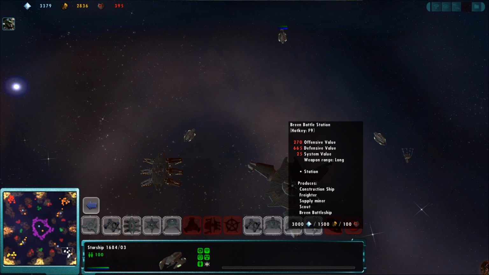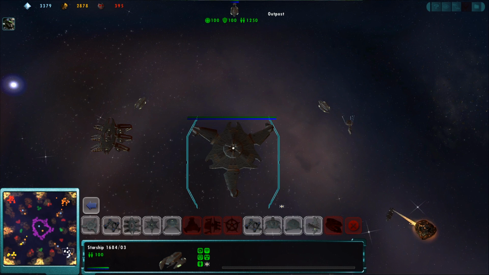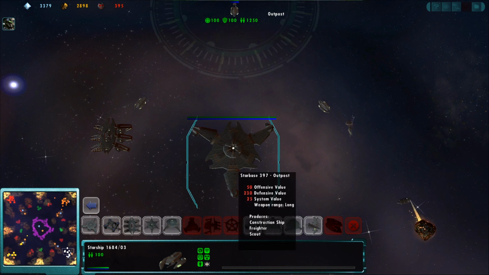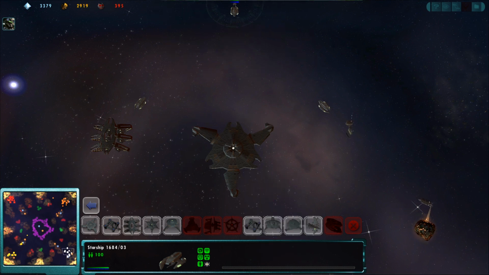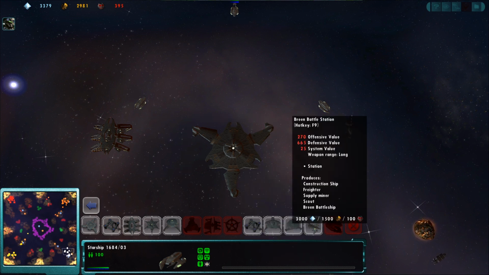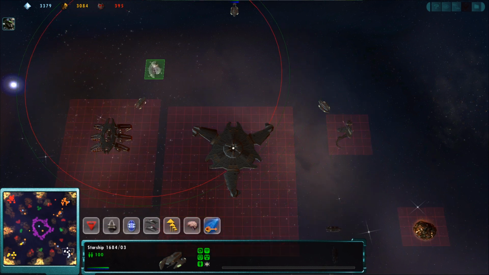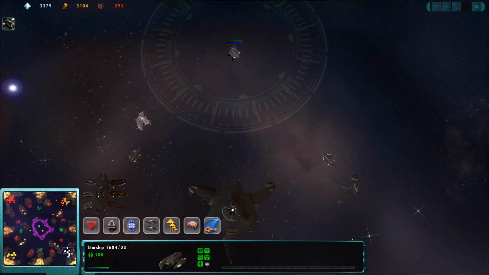Every race in the Dominion War mod gets two to three super battle stations, way more powerful than your starting outpost. Look at that. This thing has upgrades, of course, but it's 230. This thing, 665 defensive value. Are you kidding me? We've got an energy dampening array, which is presumably given to us by choosing that leader. So let's put that out there because I'm curious about that.